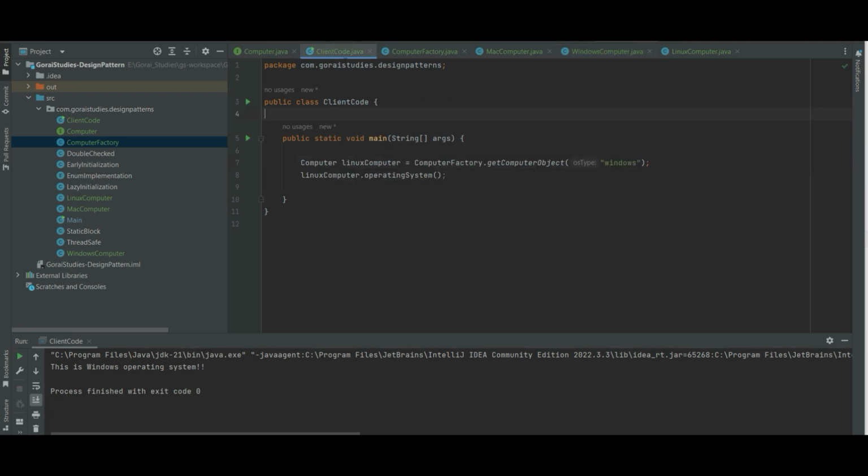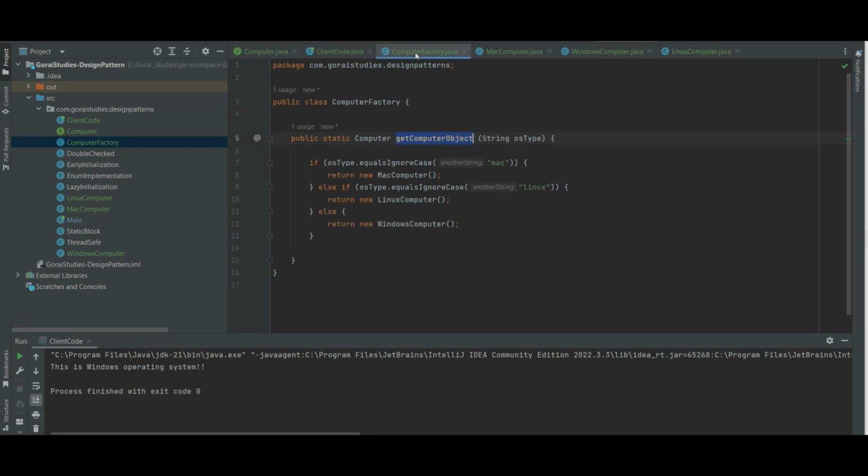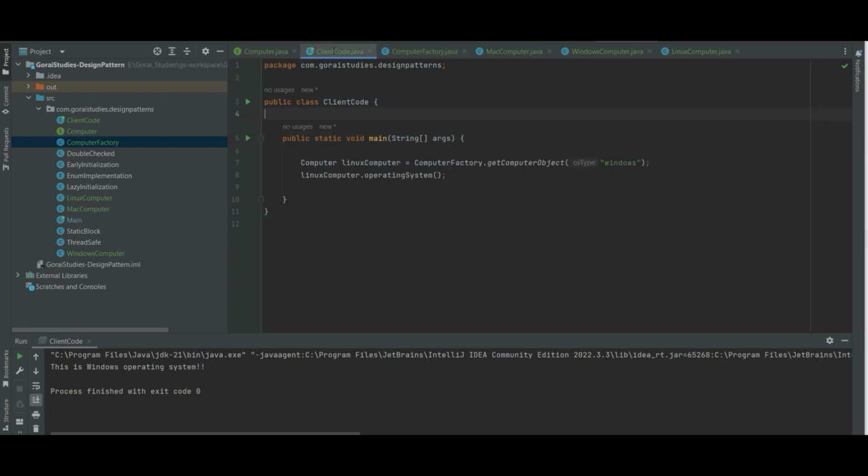Now you can see by using this factory method and factory class, we can remove the object creation dependency from the client code. We can decouple the object creation code from the client code, and that is the main advantage you can say for factory design pattern.